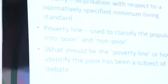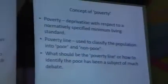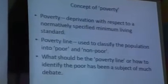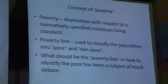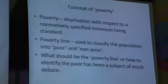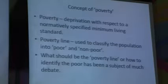That is a much more difficult exercise. The moment you try to do this, you are working with a notion of what is called a poverty line. The poverty line is something used to classify the population into the so-called poor and non-poor. If you try to understand poverty using this notion, one can define poverty more broadly as deprivation with respect to a normatively specified minimum living standard. You have in mind a certain minimum living standard on the basis of which you classify the population, and deprivation is then with respect to that normatively specified minimum living standard.